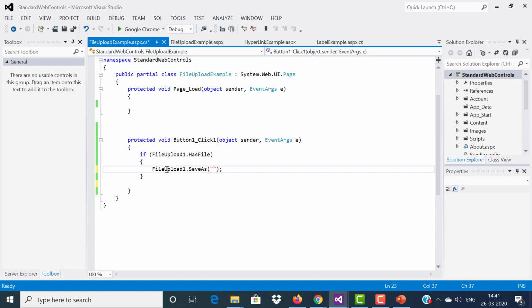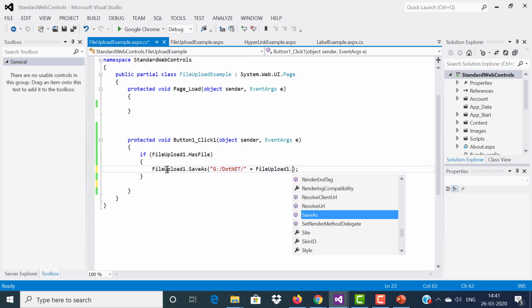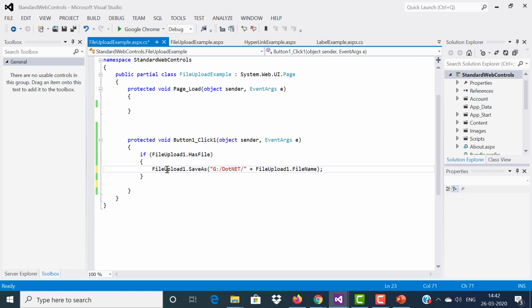For the file name we have to use a property of the file upload control, and that property is FileName, so we use FileUpload1.FileName. By this save method we can save our selected file at the desired location.